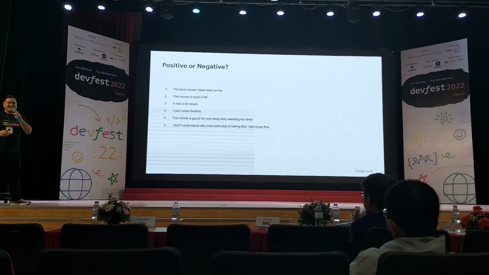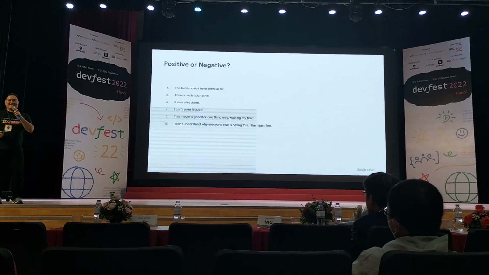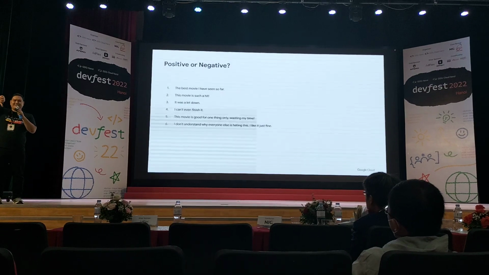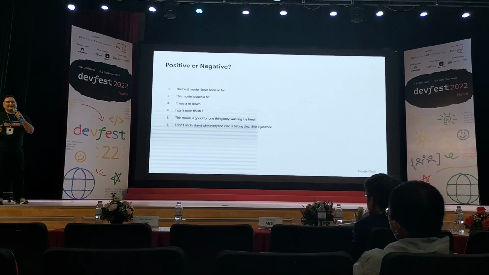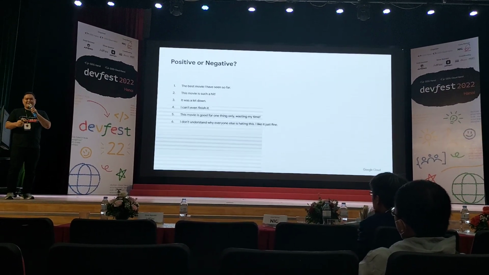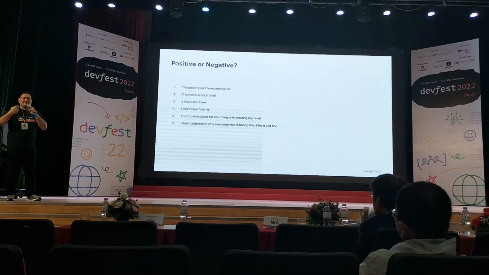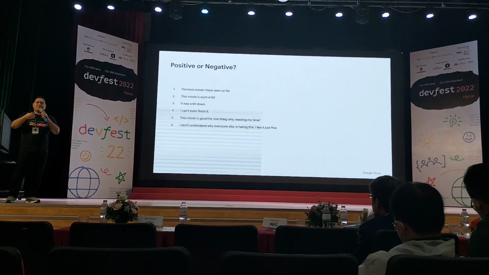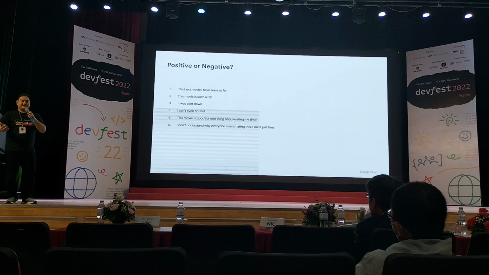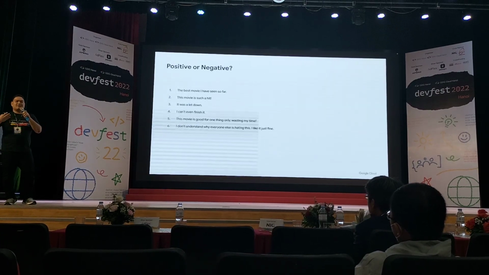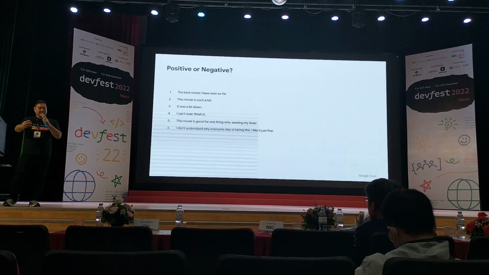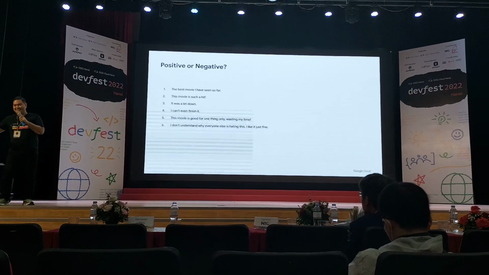So this is good. How about the sixth one? Is it neutral? Yeah. Okay. So this is really great because that's what models try to do, right? So you are trying to build artificial intelligence. To do artificial intelligence, you have to have intelligence first, right? If not, you cannot do artificial intelligence.